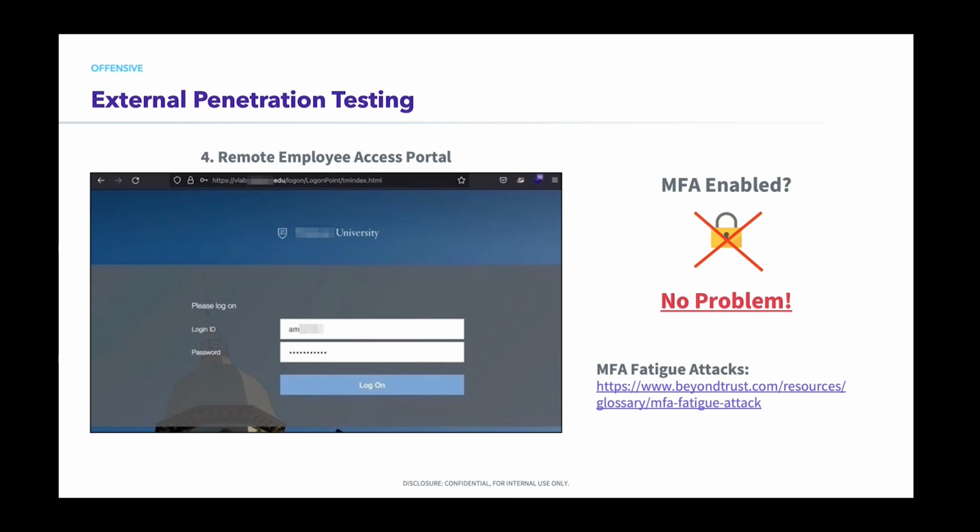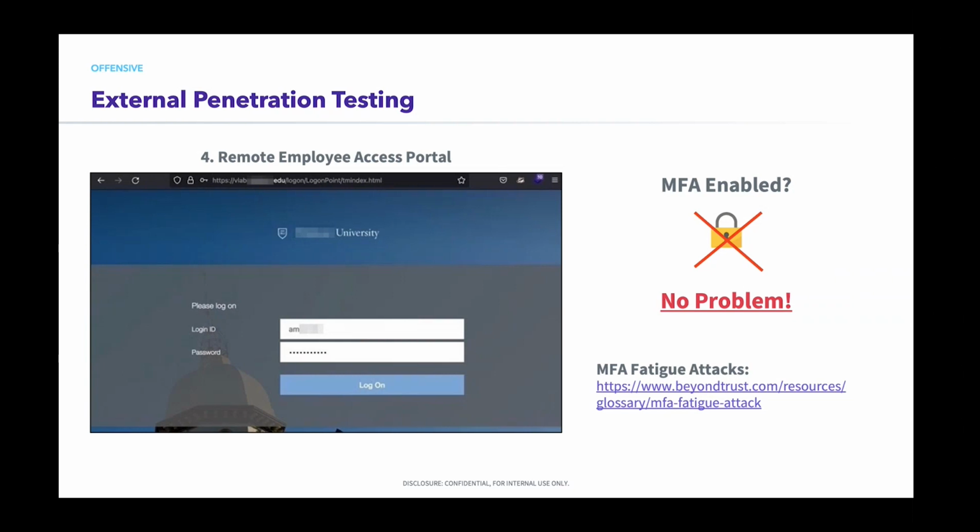Through those earlier open source intelligence gatherings that we talked about, we might find information pertaining to company resources or services on the internet that are public. Like I said, Office 365, or in this case, Citrix. So we'll find those pieces of information and say, okay, now we have a set of credentials. Let's take those credentials that we know are good within the organization and see if we can get access to some of these resources. In this case, we have a Citrix portal. We take the credentials that we found as part of this engagement and try to leverage them to see, can we log into that Citrix system and act like we're the user?